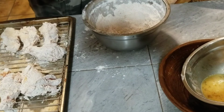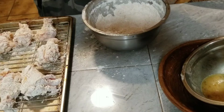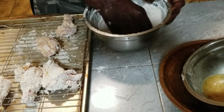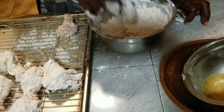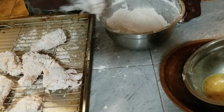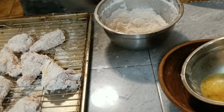Bring it down. You're going to flip it to the other side, and we're going to coat it again in some flour. Y'all can see what I'm doing here. I hope y'all can see what I'm doing. Coat it again with some flour. Now we're ready to go to the air fryer. Let's see what we got, y'all. We're going to see if this is going to be crunchy the way they say it's going to be crunchy.